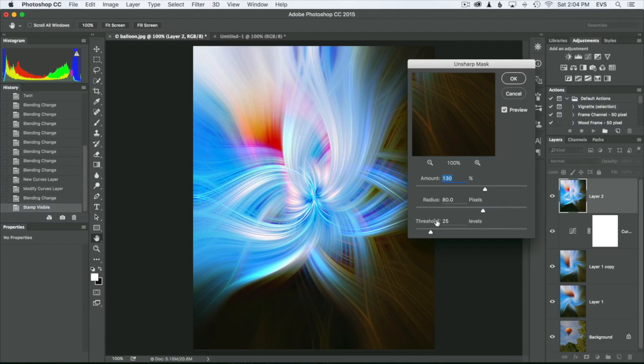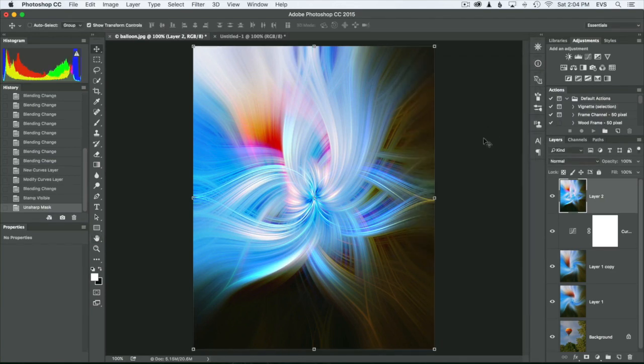And keep in mind too that I've got a much smaller image, so any filter that I apply when it comes to sharpening is going to be much more drastic on my image than it will be on a larger one. So if you're using a full-size image right out of your camera, you're going to probably have to do a little bit more of this to make it look as dramatic as what I've done. So just keep that in mind. So I hit that OK and apply that, and there you go. I've got a lot more contrast, a lot more sharpening, a little bit more detail. So that's about it. That's all it really takes to do this.